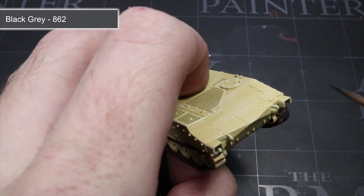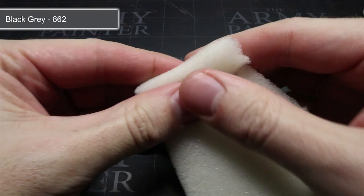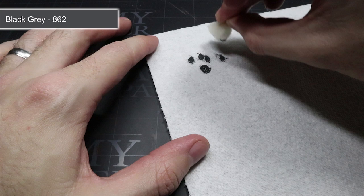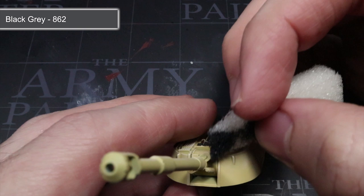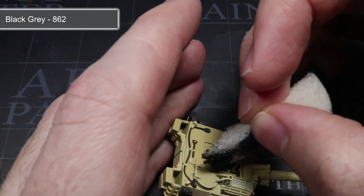You can also use this paint to apply some damage to the paintwork, which is especially useful for a lighter scheme like this. Start off by taking a small piece of sponge, dipping it into the Black Grey, and then removing the excess onto a piece of paper until only a small amount of paint remains, much like we did with our dry brushing earlier. You can then lightly apply this over the hull in a dabbing motion, which will leave behind small flecks of the darker paint, creating the appearance that the main paint colour has been chipped away, leaving the darker bare metal beneath.